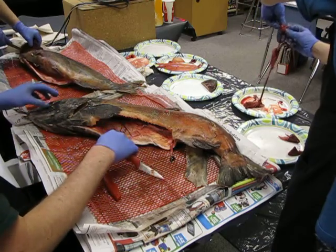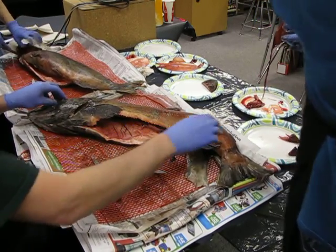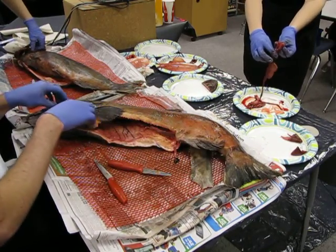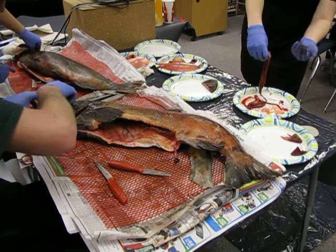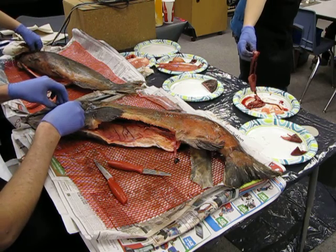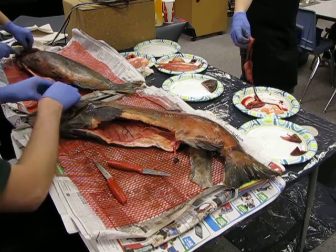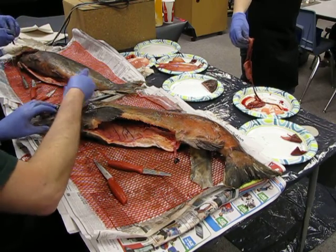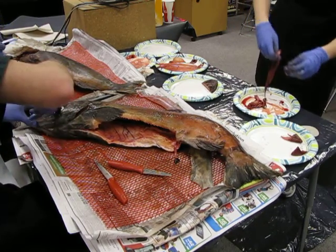So this tube right here is the salmon's stomach. I have my finger in it. Just the top part is the stomach, okay? Now, this tube is empty. There's nothing in it. Why is it empty? Because it doesn't have any food. Exactly. Why doesn't it have food? It hasn't eaten. Exactly. We talked about this. They're spawning salmon, so it hasn't eaten in a really long time. So the stomach is empty.